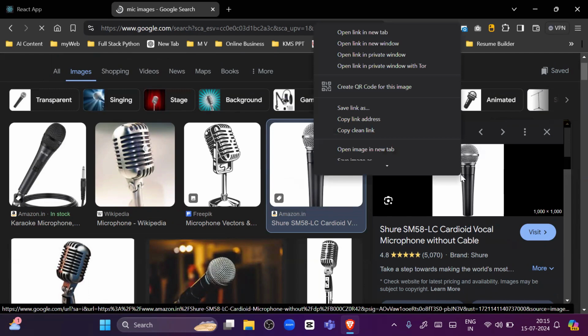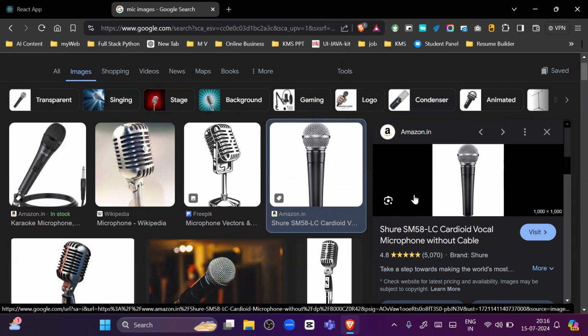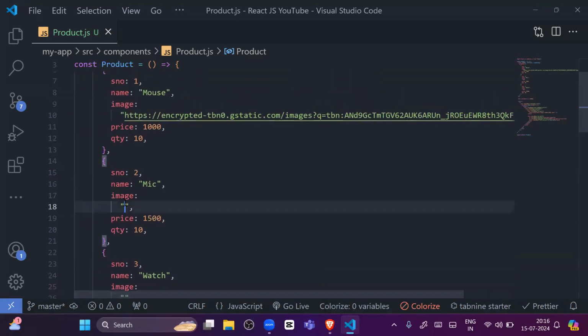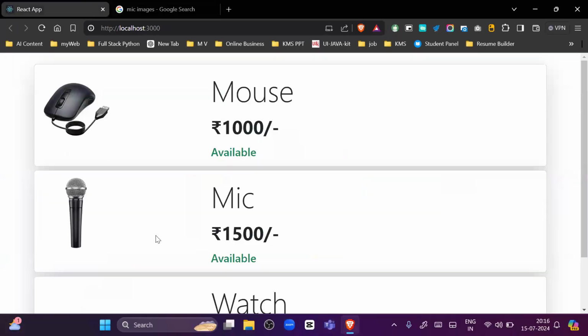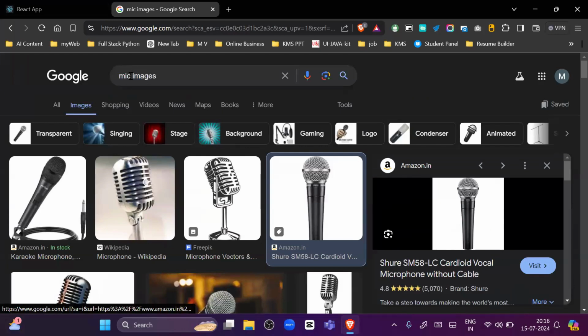Let's copy image address. Go to your code. The second is mic, and here between the double quotes, I'll paste the link. Let's check whether the mic image is coming. Yes, the mic image is coming perfectly, right? And then we have the watch, so let me search for a watch as well.